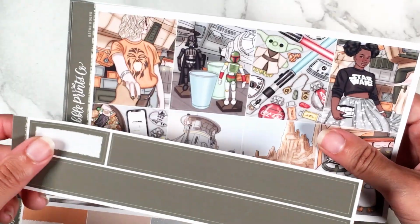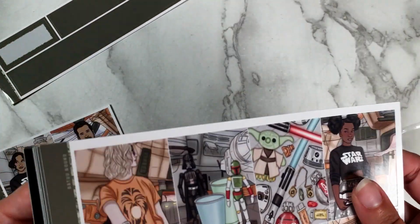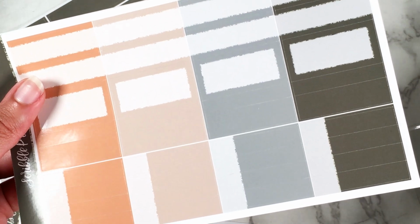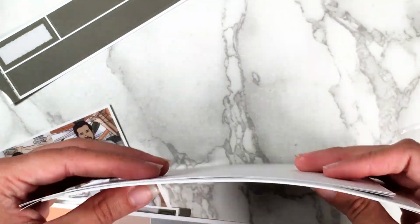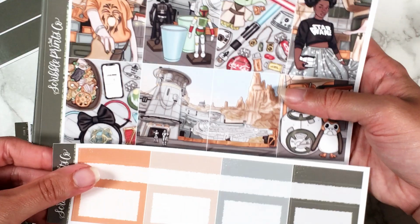So I guess I got suckered into getting the 15mm strip, and the reason for that is probably because I did not think I had any of these colors in my washi collection, and I'm probably right about that. It's very hard to match specific colors when they are these off shades, so I think I made the good call in getting the 15mm strip. We have the label sampler.